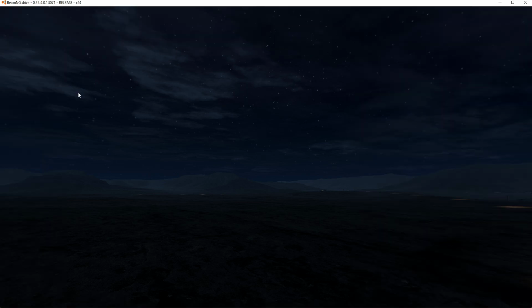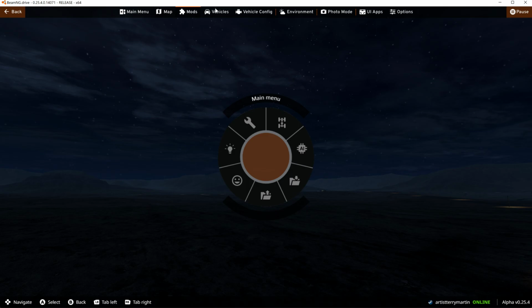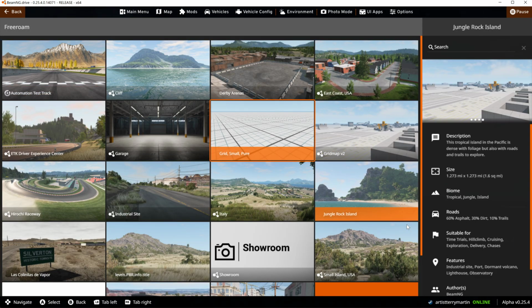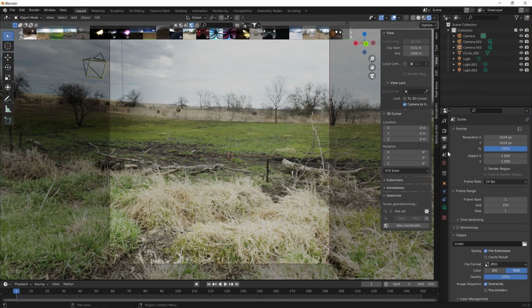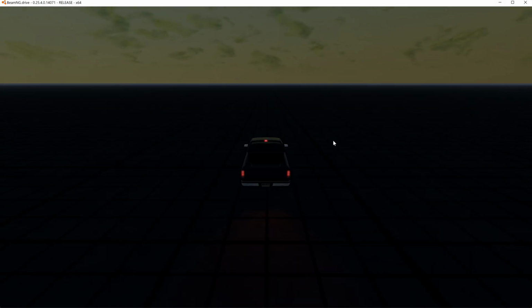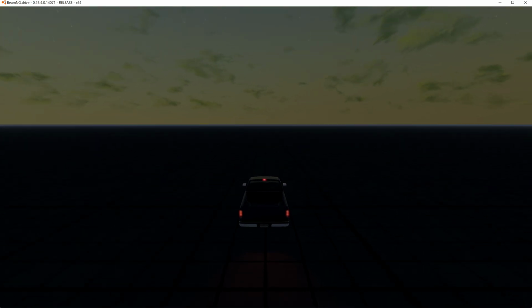Well, let me get out of this level. This was the other video I was working on. Main menu, free roam. Unfortunately, the thing with Blender is none of that stuff translates, like in your materials. You've got your different sliders for roughness, metallic, all that stuff. That doesn't translate into the game. It saves it in the DAE file, but the game doesn't read that DAE file and create those materials. You still have to create them in the game engine or manually write them out.